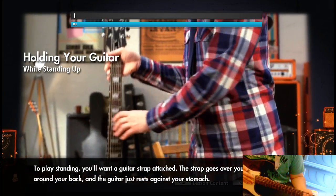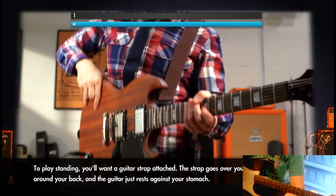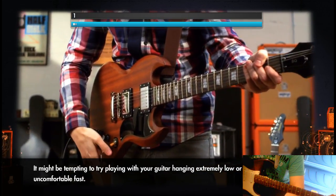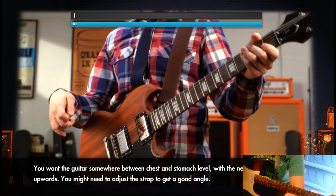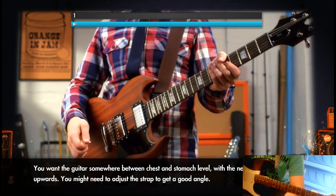To play standing, you'll want a guitar strap attached. The strap goes over your shoulder and around your back, and the guitar just rests against your stomach. It might be tempting to try playing with your guitar hanging extremely low or high, but that can get uncomfortable fast. You want the guitar somewhere between chest and stomach level, with the neck tilted slightly upwards.